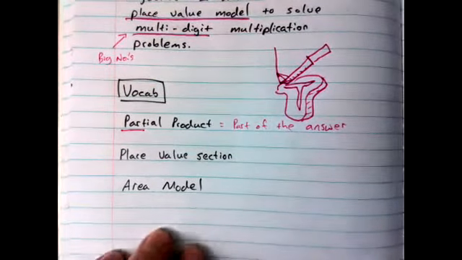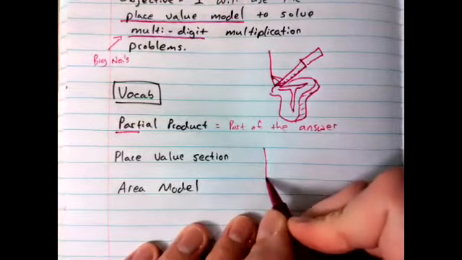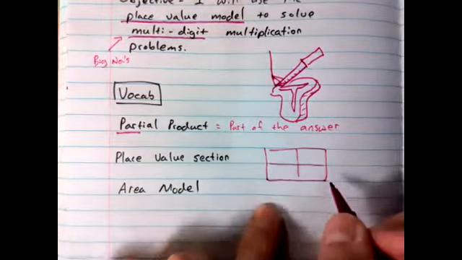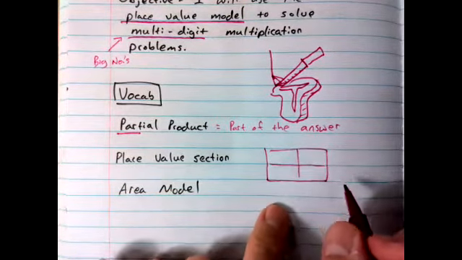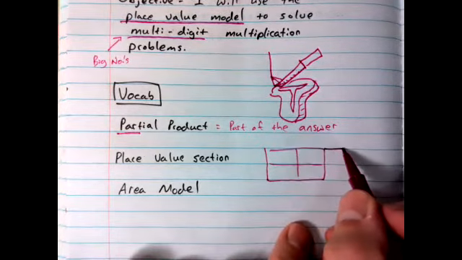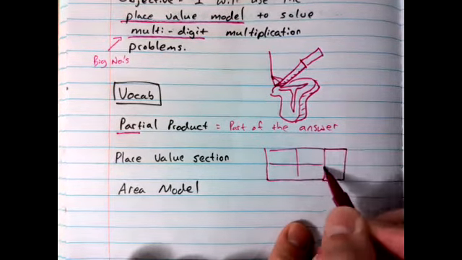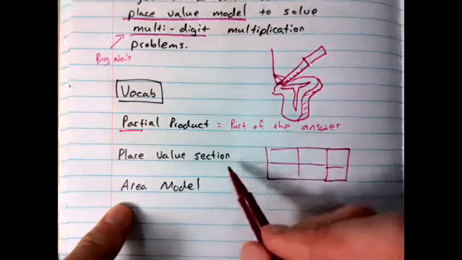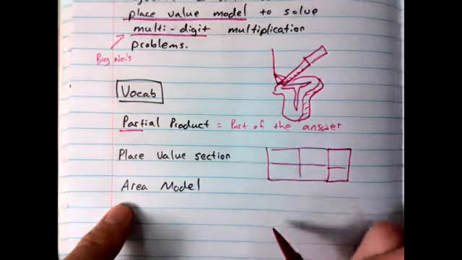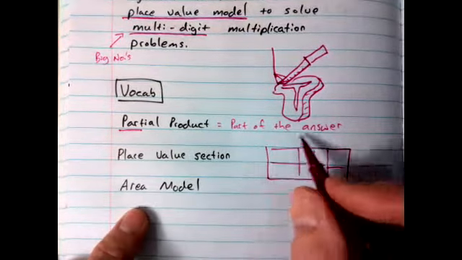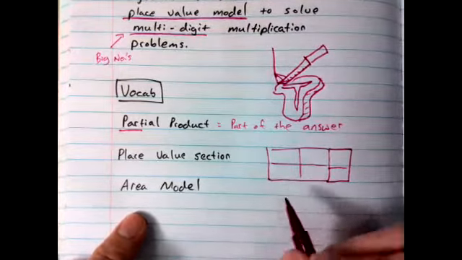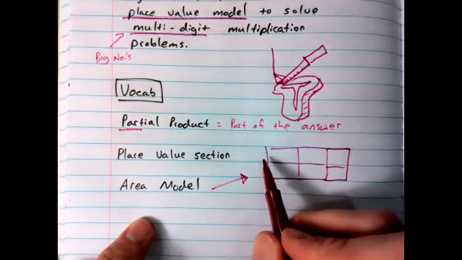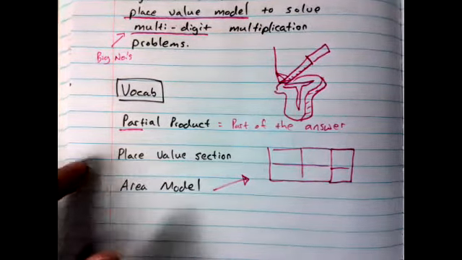Next up, place value section. Essentially, we're going to draw little models. It'll be a model and we'll break it up into four boxes if we're talking two-digit numbers. If it's three-digit numbers by a two-digit number, we might go to six pieces. We'll be looking at the area model. We're going to break down numbers by their place value and label this area model.